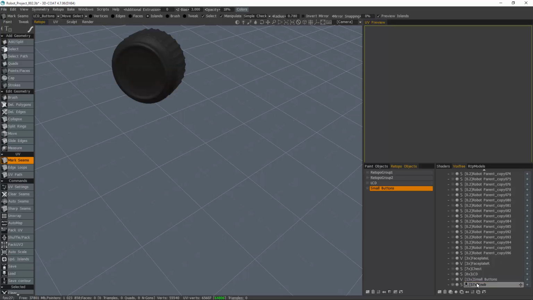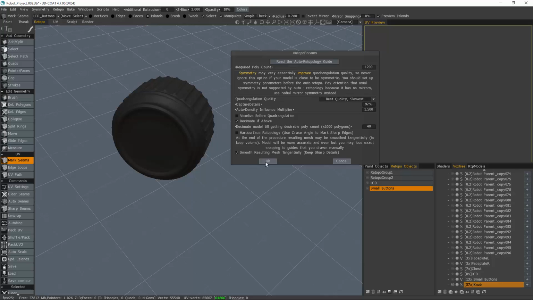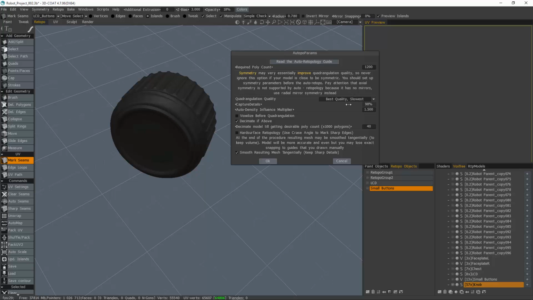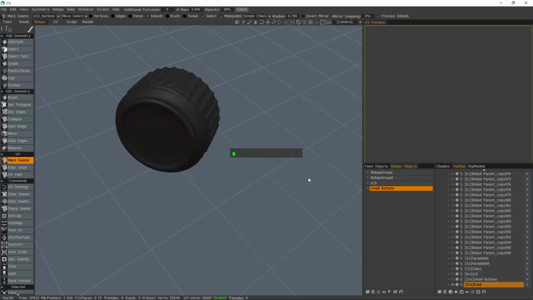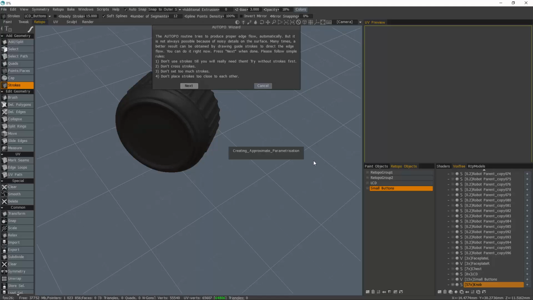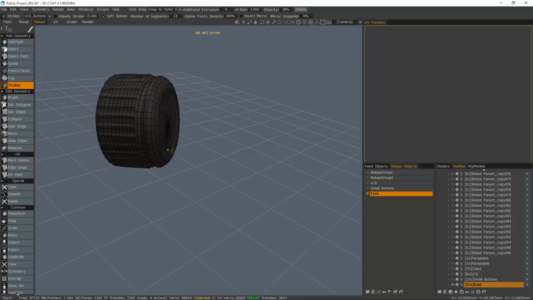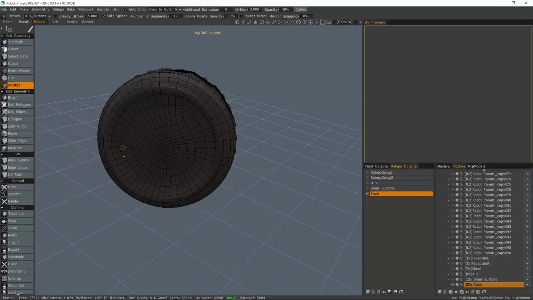And now we'll switch to this knob. I'll right click, Auto-Retopo, and we'll stick with the same amount of polygons. Capture details, hit OK. Next. Okay, it did a pretty good job, and overall, for our purposes, this should do fine, but I want to clean this part here up.